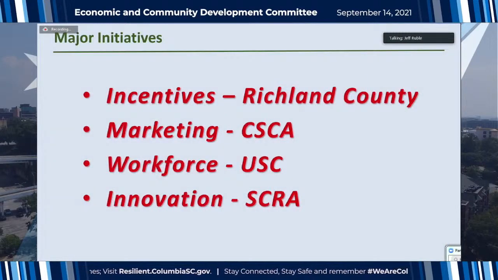Deloitte ended up making 87 recommendations. I think we knew going into it, there's no way we're going to implement 87 different initiatives. Some of them are really outside the scope of our offices. For instance, we need a signature event here in Columbia, something that puts us on the map, whether it's a steeplechase or a basketball tournament. We need something to get us on the national map. But of those 87 recommendations, we boiled them down and created some committees with specific actionable items in each of those committees. And I'll discuss those further.